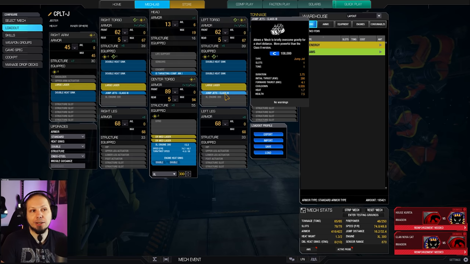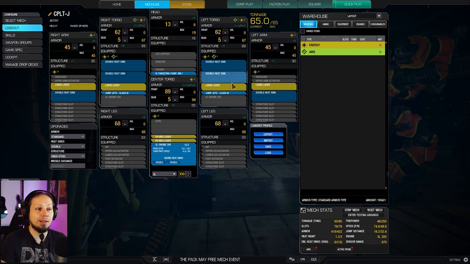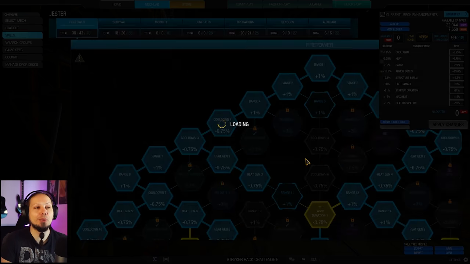Cool thing about the Jester is also that it can run 2 jump jets. That's it. We can run 2, no more, no less. Actually, we could run less, but that is it. I really like the mobility of the mech. I really like the loadout of the mech, and it's a lot of fun to play. You will see that. Watch the second game. It's hilarious, guys. Let's take a look at the skills here before we dive into the games.